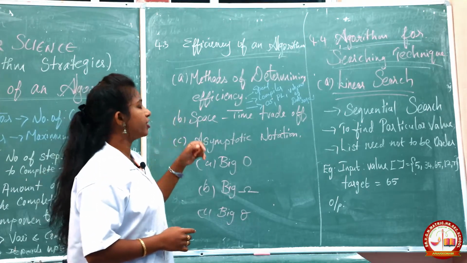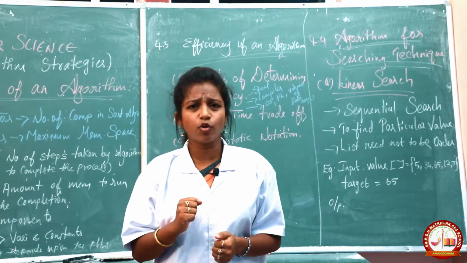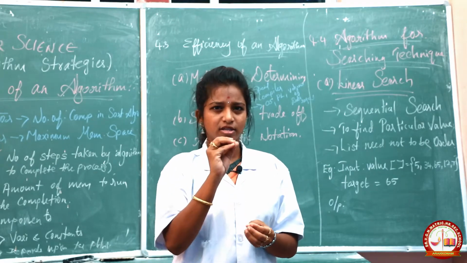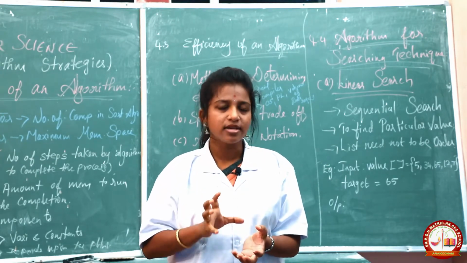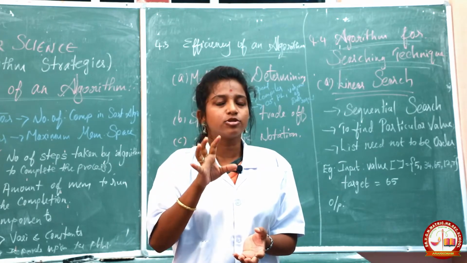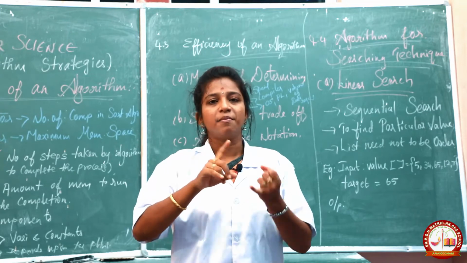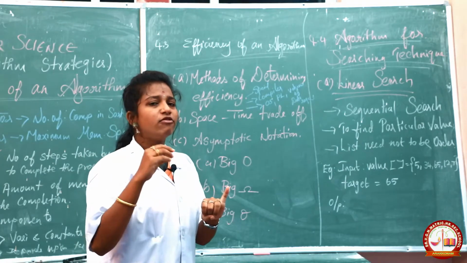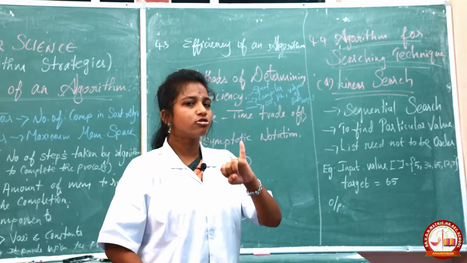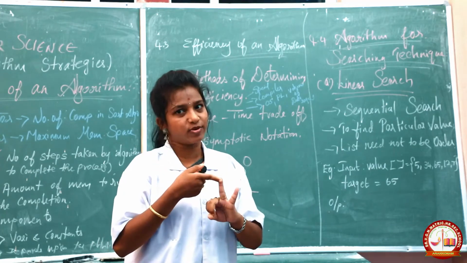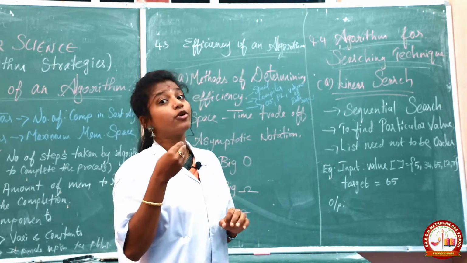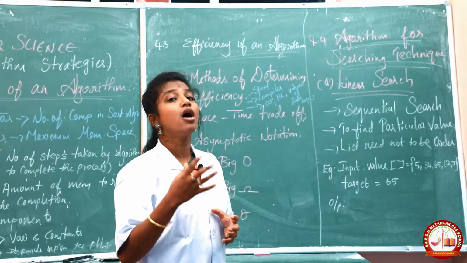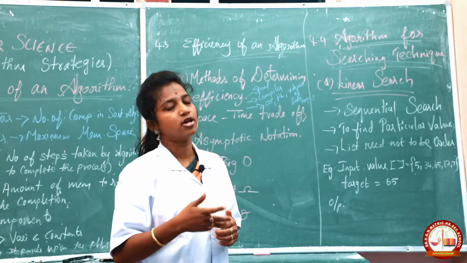See, the methods of determining the efficiency. How am I going to find the efficiency of an algorithm? If we calculate some small things, we can easily identify whether this algorithm is efficient for this process. The main thing is the speed of an algorithm. When you use this algorithm, you get the result in a fraction of a second. It depends on the speed, what type of OS we use, what programming language we use, and what compilers we use, and how many seconds it takes to give the result or output.